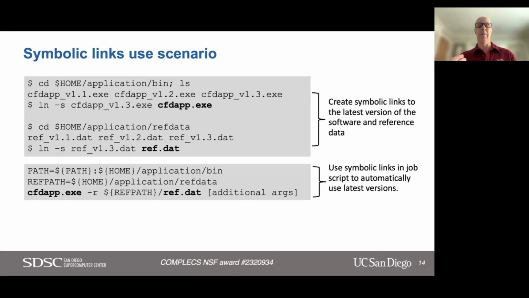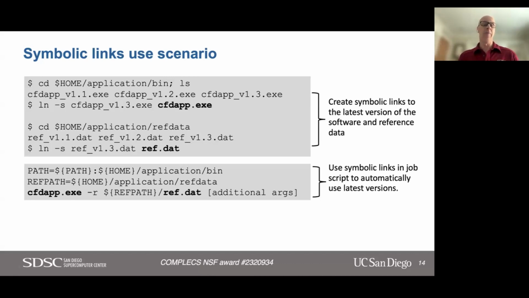So now, if I go ahead and create additional versions of this executable, and I always want to be pointing to the last version, I do not need to go into all of my scripts and manually update, say, version 1.3 to version 1.4, 1.5, and so on. I could have this symbolic link, which I'm going to update so that it's always going to point to, say, the most recent version of the executable.